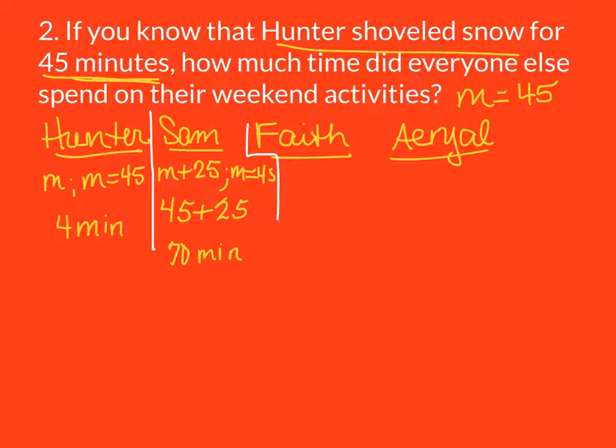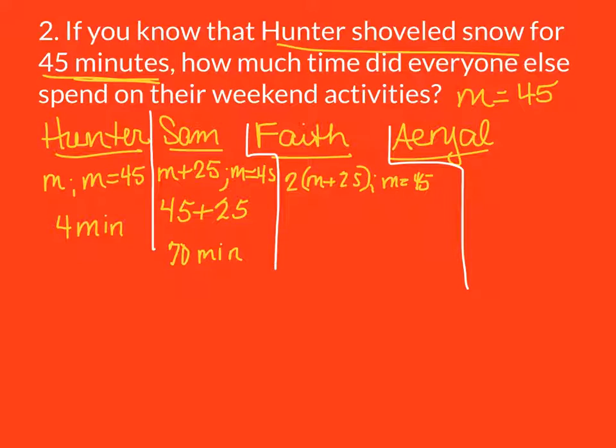Okay, moving right along. I'm going to draw another line to separate these because I know I overlap them a bit. Faith. Faith was 2 times as long as Sam. So we've got 2 times the quantity of M plus 25. I put my semicolon here to separate. I know that M equals 45. You need to show all your parts, folks, even though it's getting tight here. That was my fault, but I am trying to rectify it by drawing down my lines so that it can still be understood by other people, specifically you guys.